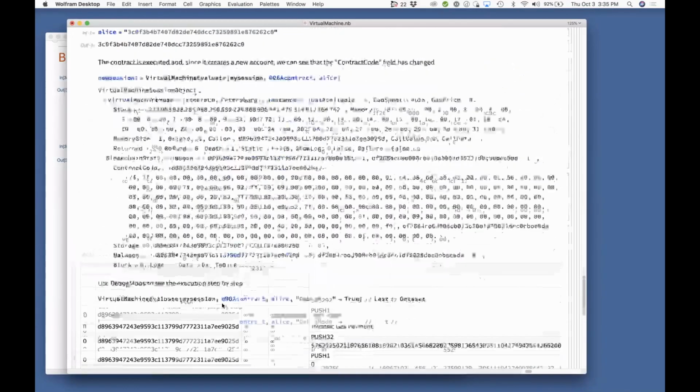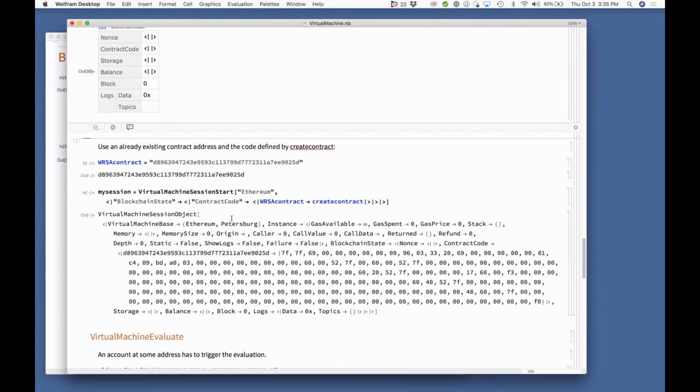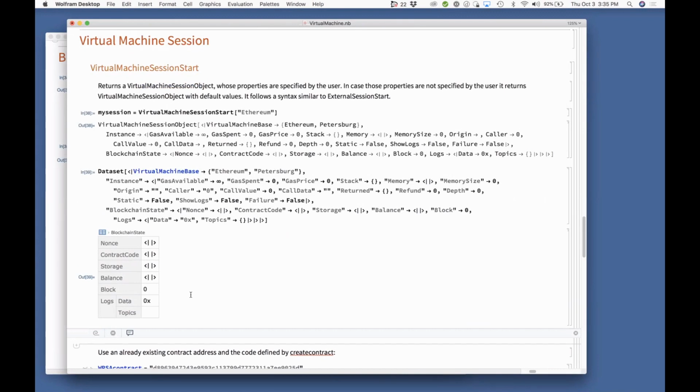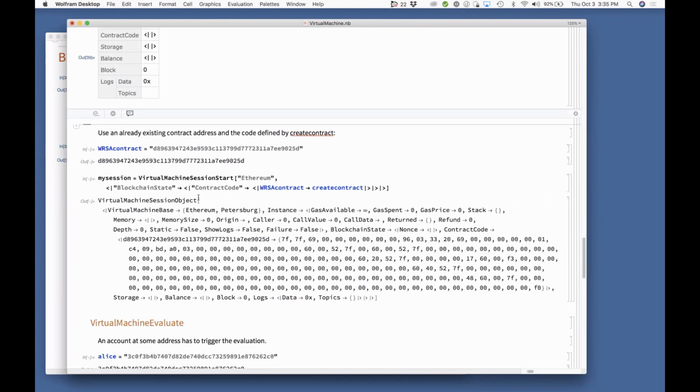Okay, so the state of the machine. Where do I see that? It's the result from the first virtual machine evaluate. Where is that now? Is it this result here? No, you have to scroll down a bit. Yeah, there. I see. So there's a blockchain state, and somewhere here there is an instance. The instance will be the state of that particular machine. That's right. So that holds the variables that carry all the state: the stack, memory, etc.